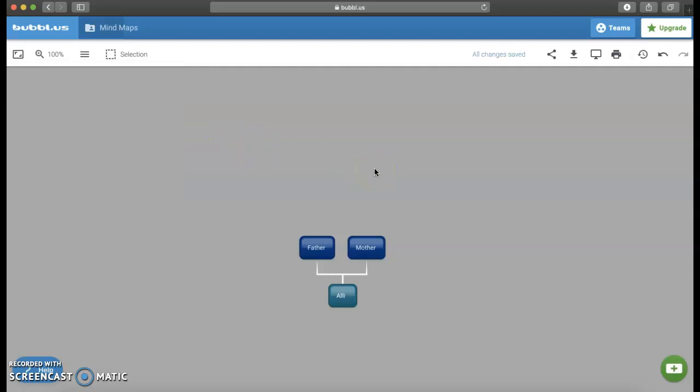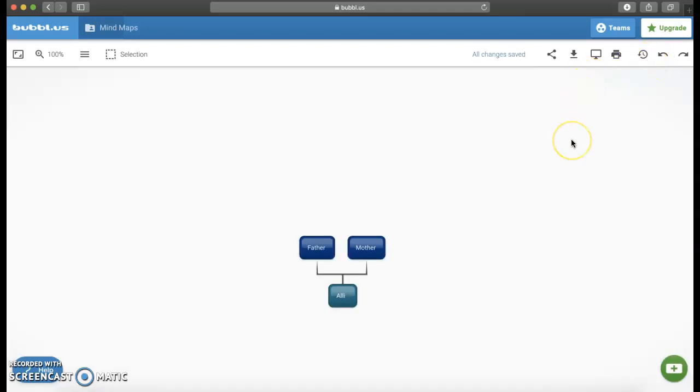One more thing I would like to point out is at the top right, there is something that says All Changes Saved. So just like a Google Doc, all of your changes that you make are saved continuously as you are editing the mind map, which is very handy if you have internet outages often. You can also use the backwards and forwards arrows on the right side to undo the last thing that you edited on the mind map. So I can always go back to my original white background.